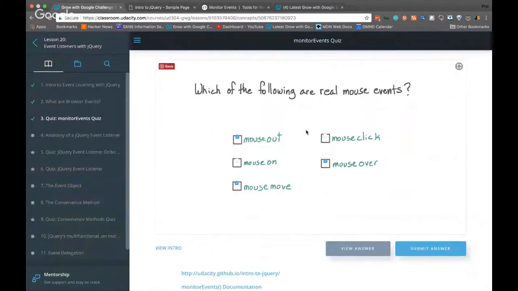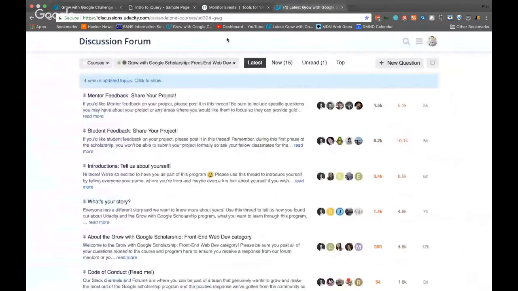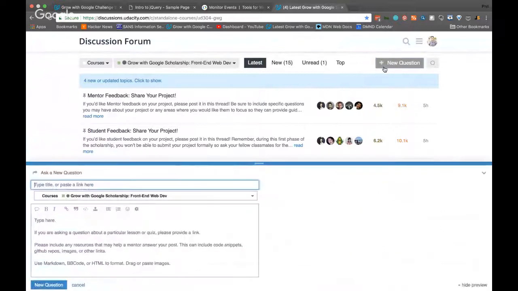Although it monitors a mouse click anywhere, for some reason the quiz says it's not correct. So I'm actually going to post that in the forum.